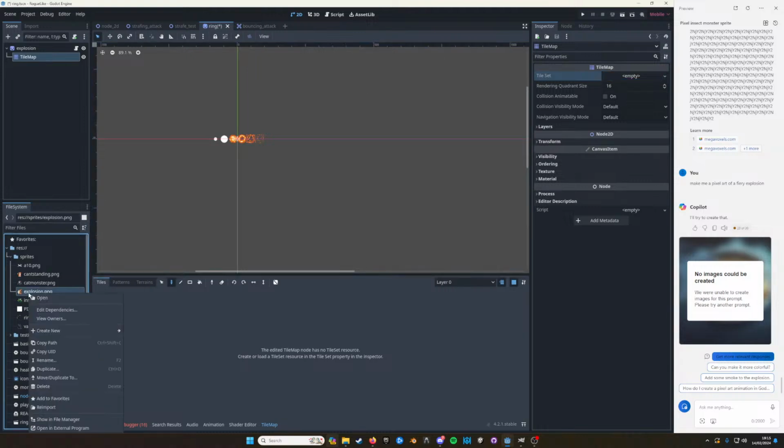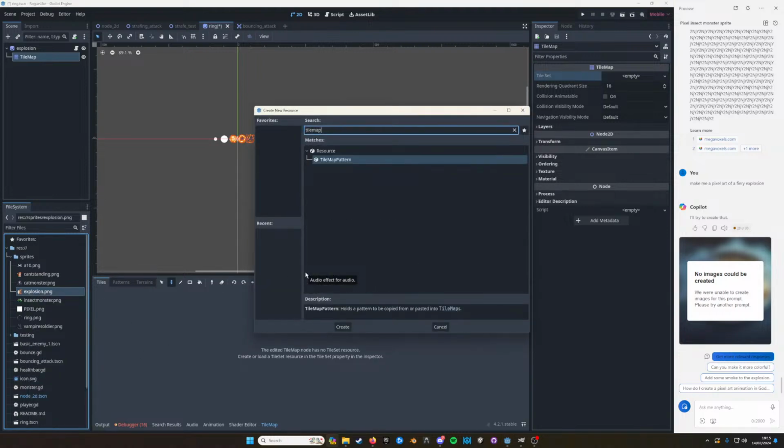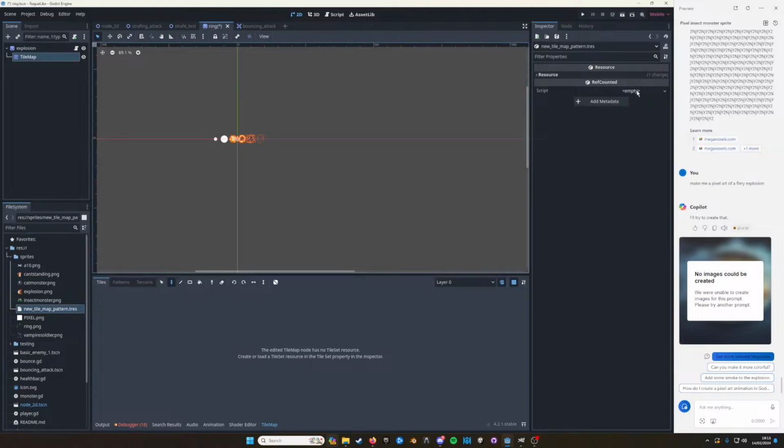Turn into a bloody tile map. So let's make a tile set.